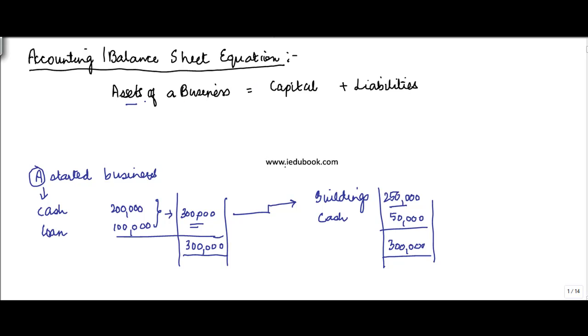What we say is that the assets of the business—what are the assets? The assets are your building and your cash, which is three lakh or three hundred thousand—is always equal to the capital and the liabilities. How much was the capital? The cash which A brought in was the capital. The sum contributed by the owners is basically known as capital for accounting purposes, and the liabilities is the amount, the loan that he owes to the outsider.